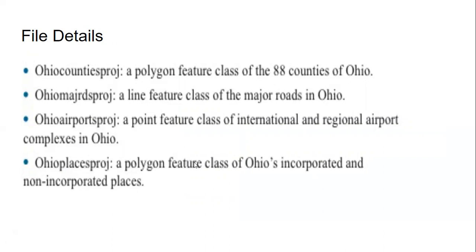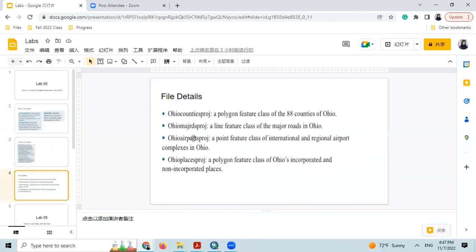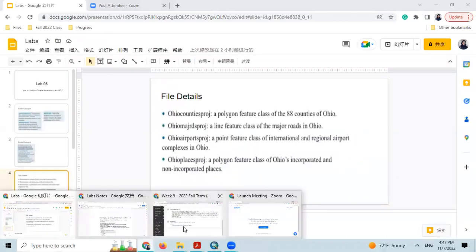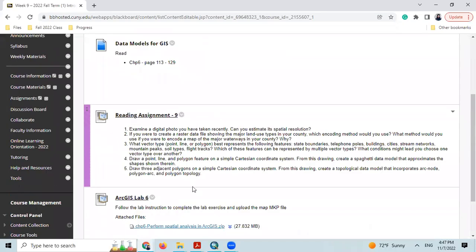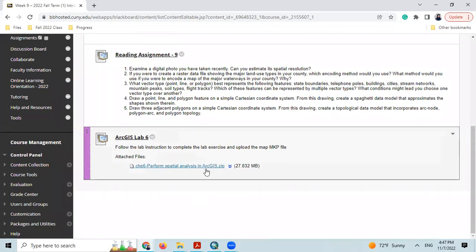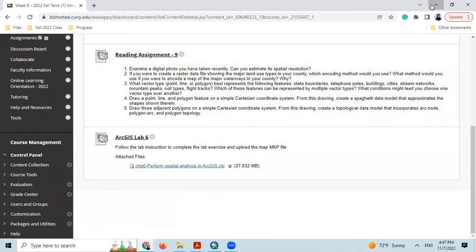This comes from today's lab file, which you can download here on week 9. Here is ArcGIS Lab 6. The name is Chapter 6, Perform Spatial Analysis in ArcGIS. As you notice, it is a zip file, so make sure to unzip it.